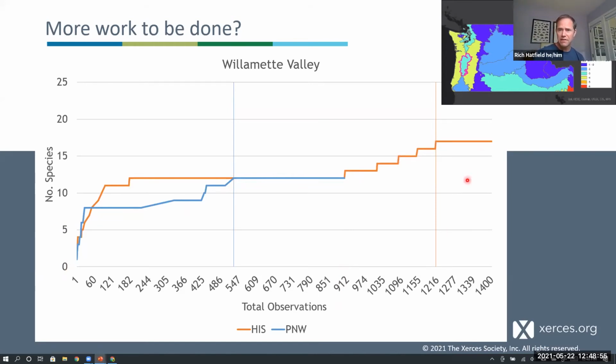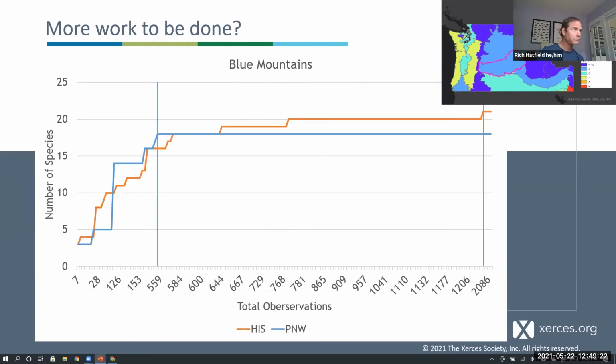And so this would indicate that the current survey effort that we've put forth may not be enough to capture the species richness in the Willamette Valley. So this is a place where we say, we should probably do some more sampling in the Willamette Valley and see if we can pick up some additional species, because that's what happened historically, right? There were some of these more common ones. We found them very quickly, but it took a little bit more effort to find some of the rarer ones. So this is a place where we probably have some more work to do.